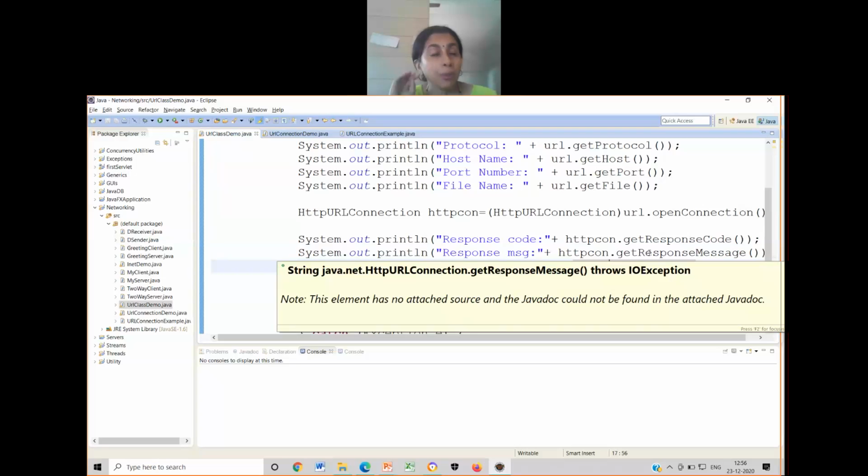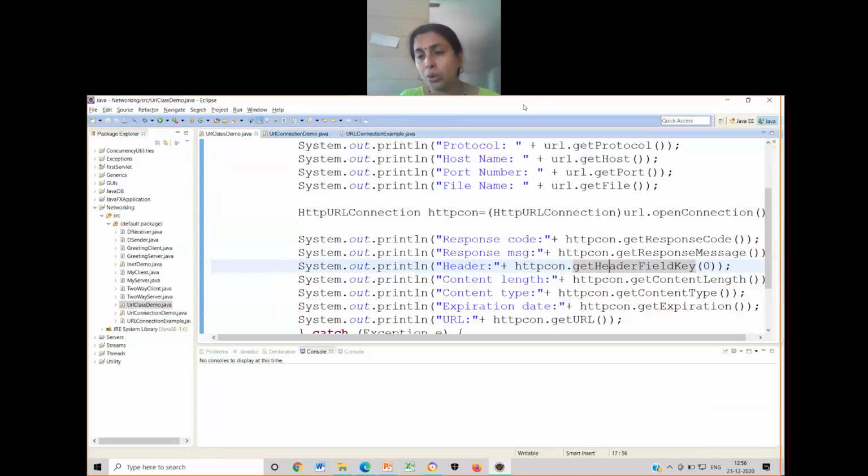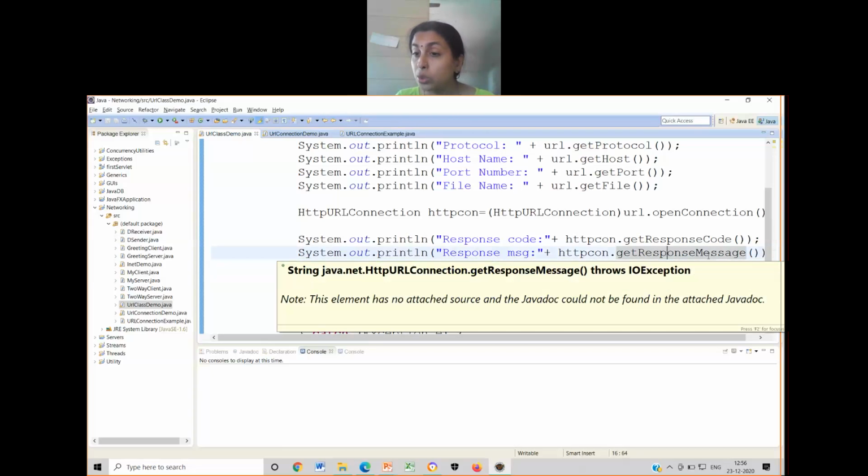Have you come across a 404 error anytime? Probably in Eclipse you might have come across that. 404 error, server not found. That is a code, called the response code. There may be n number of response codes available. Probably you will have it in the 6th semester web technology subject, and there you will definitely come across all those things. For now, just think that every response has a code associated. The response code tells what kind of response I'm getting from the server. Then when it responds, it will respond with a message, with the code associated with a message.